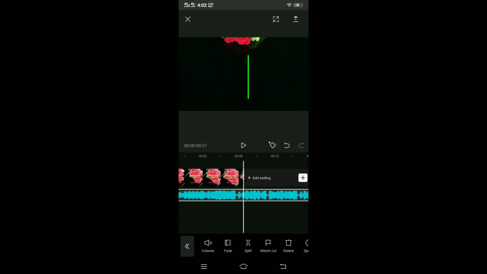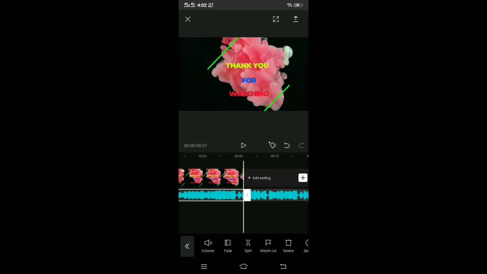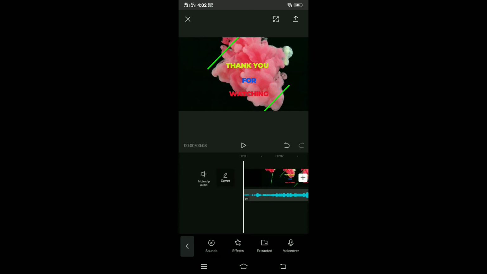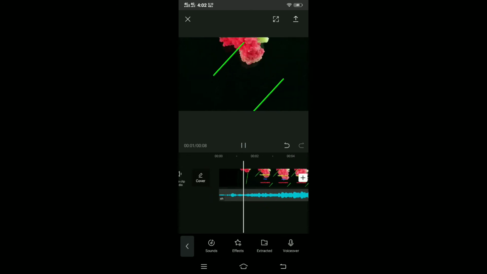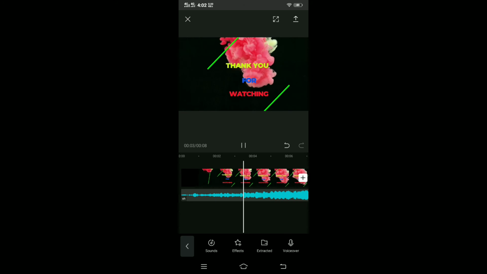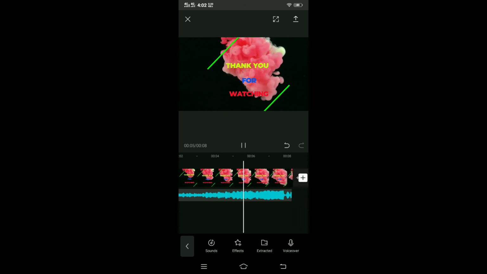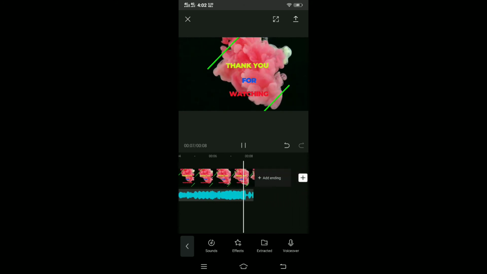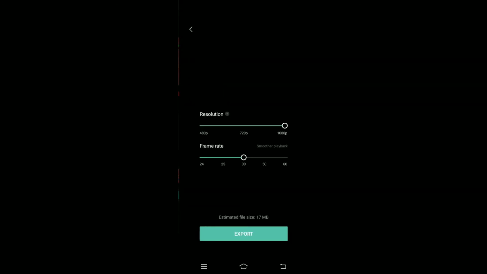Then let's cut this part, split, and then delete. Let's go back. So that's it, and click the arrow again and then export.